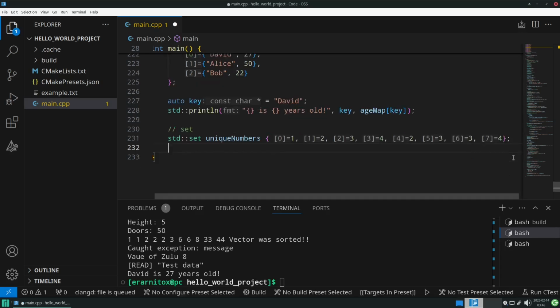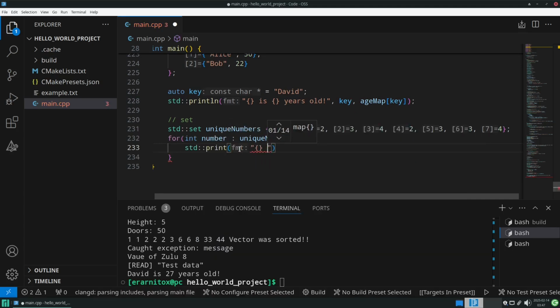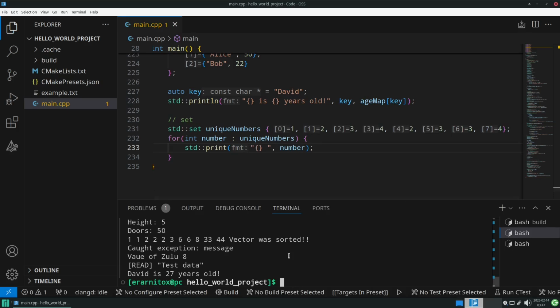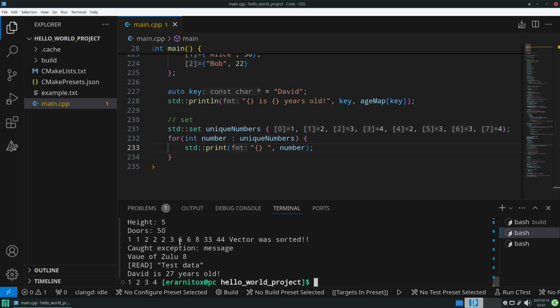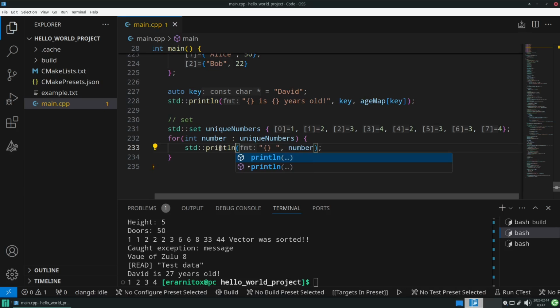And if we would print our numbers now, you would maybe expect it to have 7 numbers in it, but it filters out all the duplicates automatically. So let's run this again. And as we can see, it only has 1, 2, 3, and 4. It's all the numbers that we have in here. So that's a pretty cool trick that we can use to get rid of duplicates in data sets.